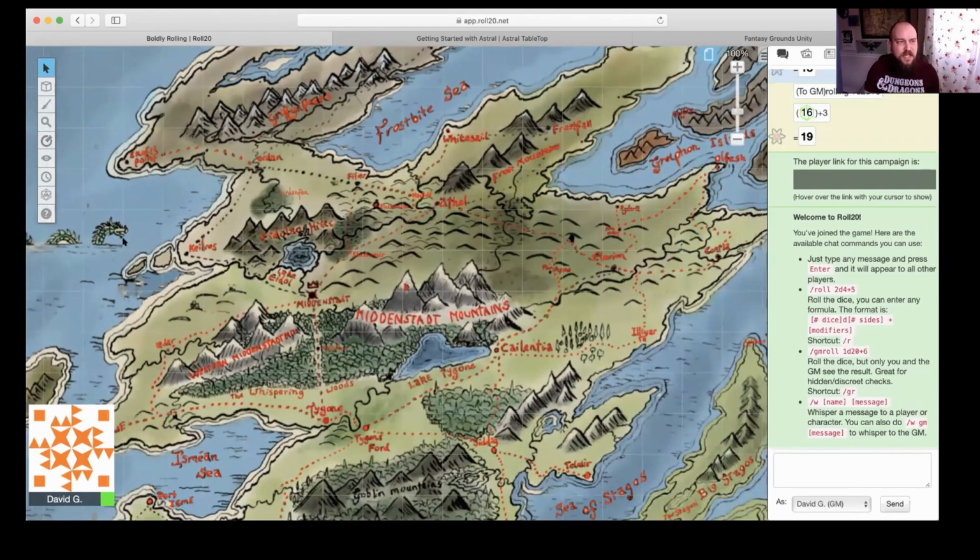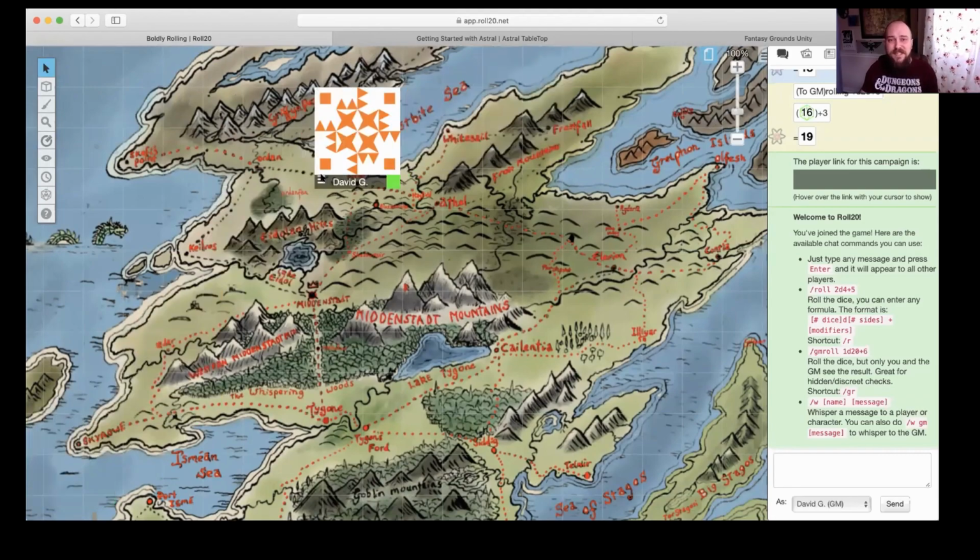That's our main screen here. We've got a series of tools on the left-hand side. Down here at the bottom left, this is where I would show up. If I was on camera right then, you would see me down here, and then everyone else would kind of show up beside it. I can hover my mouse over this cool little burger, and I can move this guy around if I want to.